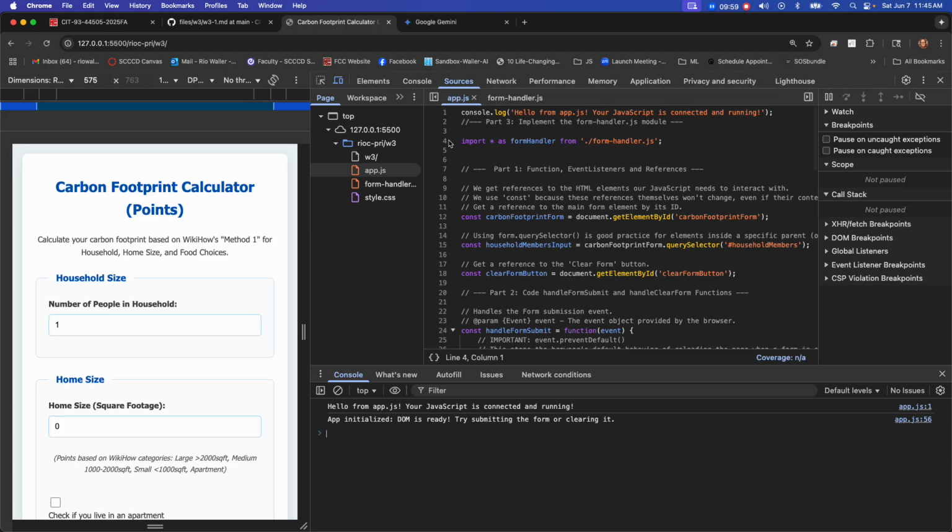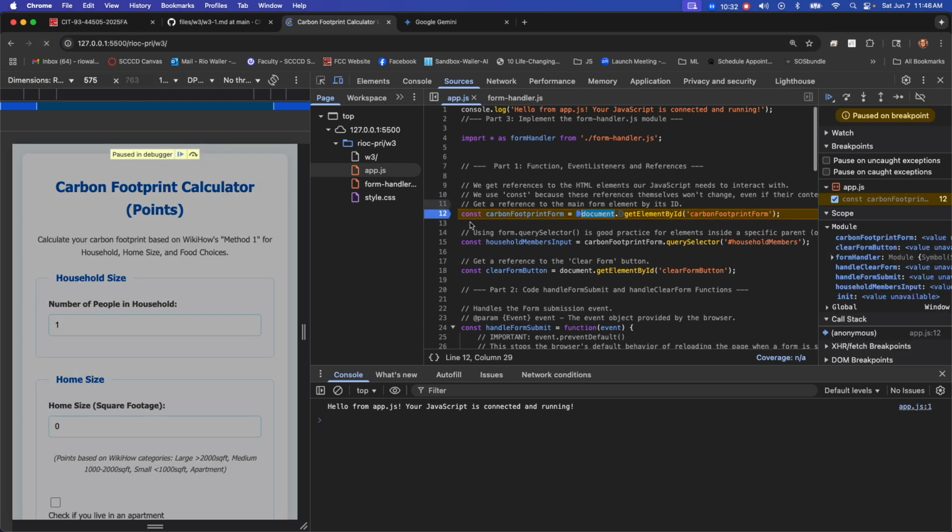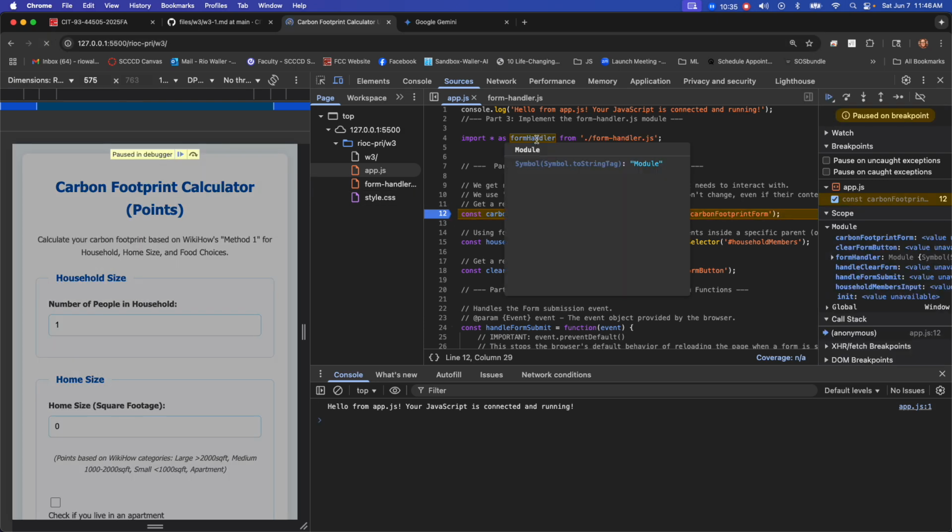So if I come down here, and by the way, if I tried to set a breakpoint here, look what happens. It actually won't let me set a breakpoint here, because at this point it's just part of the JavaScript where it's going through interpreting. That's how JavaScript is handled. It is an interpreted language. So when I try to set a breakpoint here, it goes to 12. It's like, no, here's the first place you can set a breakpoint. But even by doing that, I can hit refresh, and I can already roll back up to this handler, and now we're saying it's a module, right?